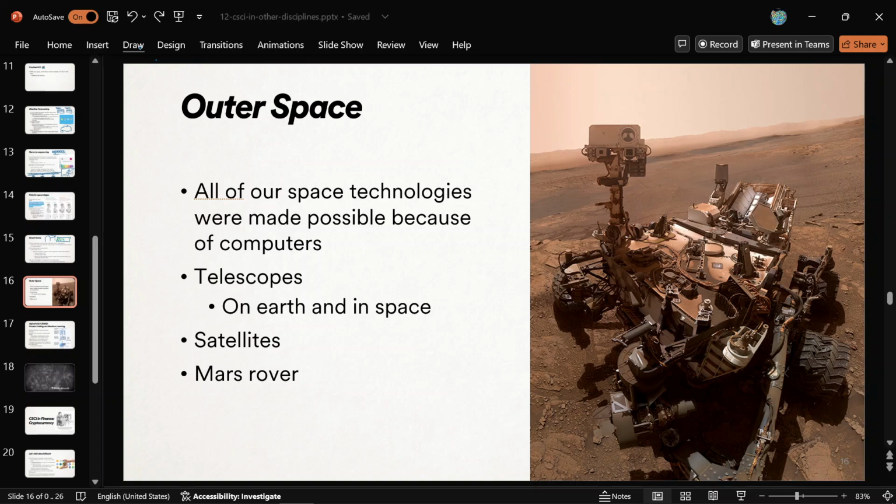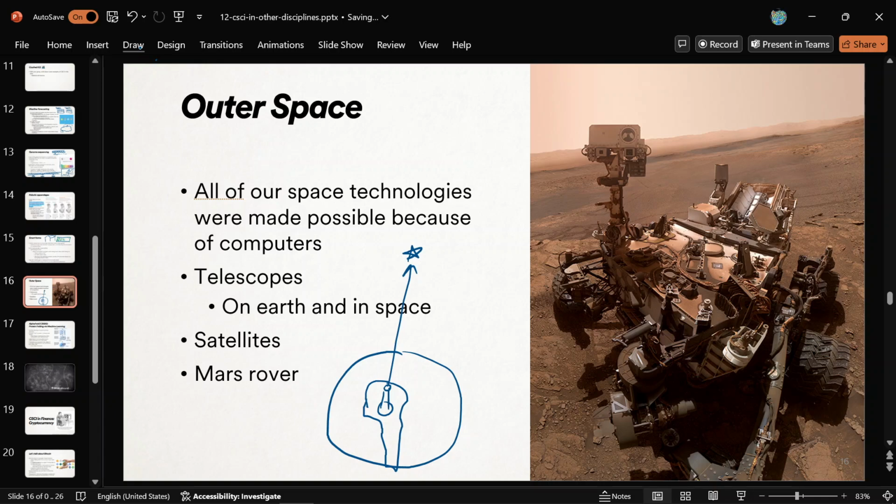So telescopes are a big one. That was maybe the first example because those existed before we could make satellites. Let's say we've got a telescope on some high mountain, say in South America. There's South America, and we want it to look at a star, right? Before computer days, the Earth is moving, the galaxies are moving, and so you have to keep it focused very tightly on what you want to look at. Whereas nowadays you can be like, all right, just point at that star and never lose it. You can have software keep track of that now. It's really cool.